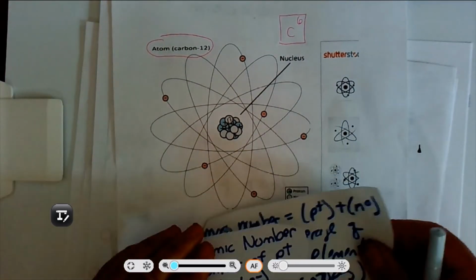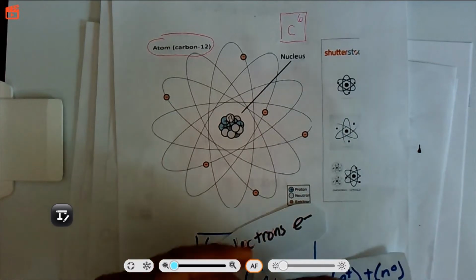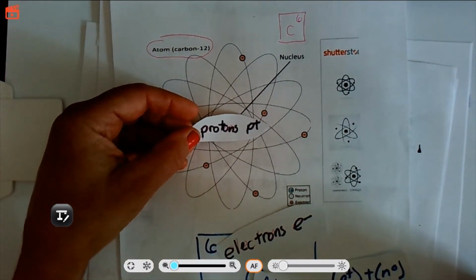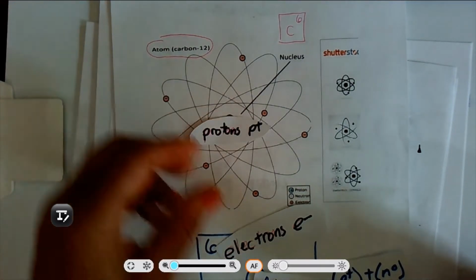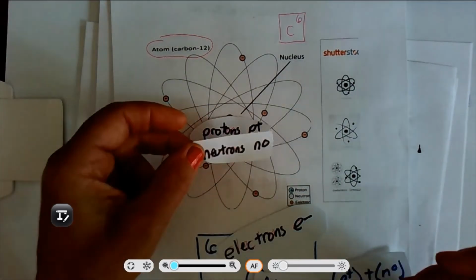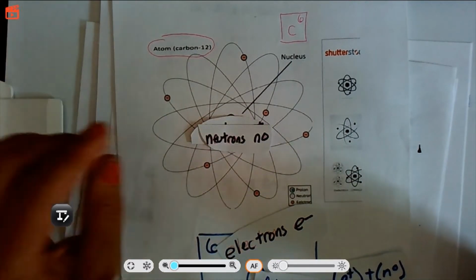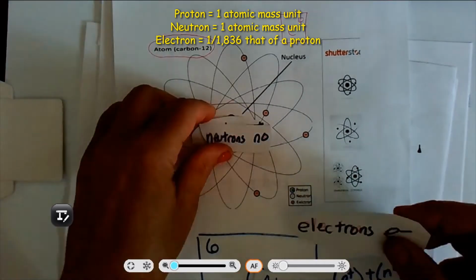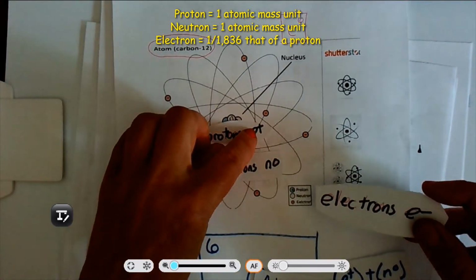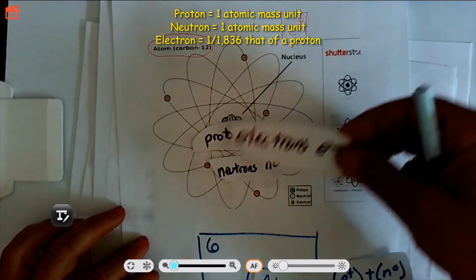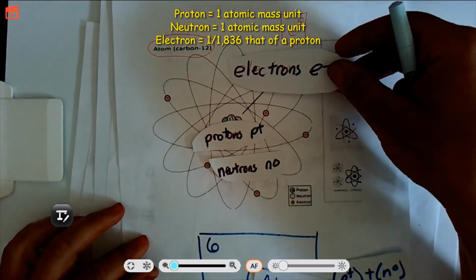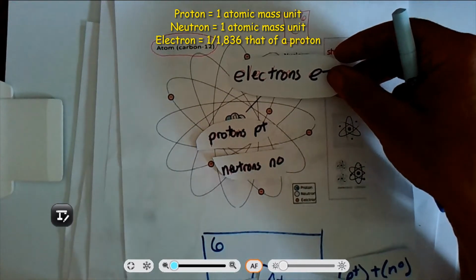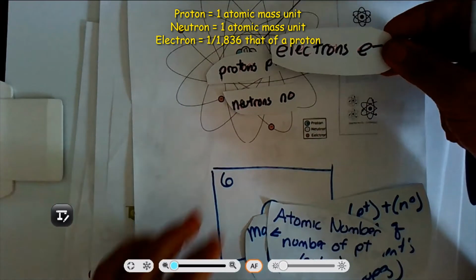So our subatomic particles, there are three that we'll be talking about today. There are protons, which have a positive charge and a mass unit of 1, and those are in the nucleus. Also in the nucleus are neutrons, which have a relative mass number of 1, and they have no charge. And then balancing out the protons' positive charge are the electrons orbiting around the nucleus, and they're so light, their mass is negligible. Nobody even includes it in the atomic mass for the most part.